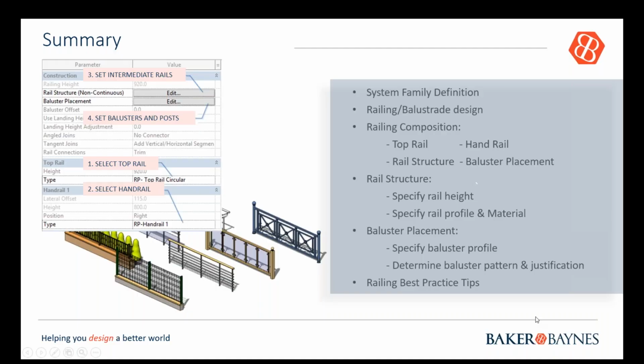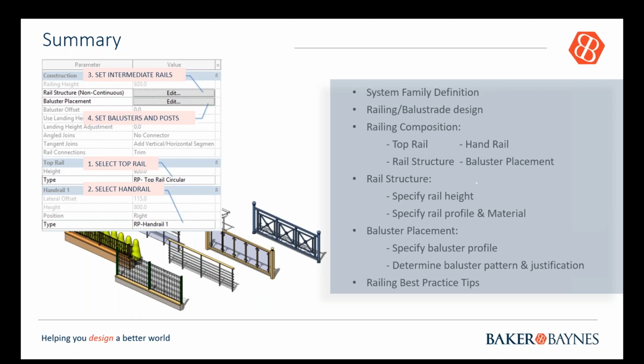All right, we're quickly going to go through a summary of what we've done. We went through a basic system family definition of what it means to have a system family, being set in different components that you edit separately, and then all those components put together create a whole, custom balustrade. The reason for this being a system family is that Revit wants you to have the flexibility of creating different elements that together make a bigger design of a balustrade.